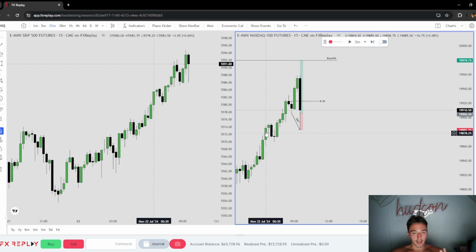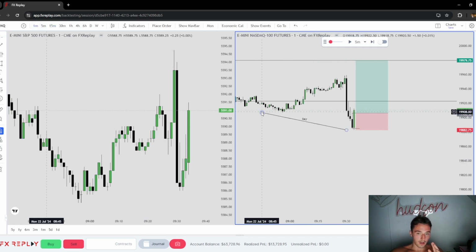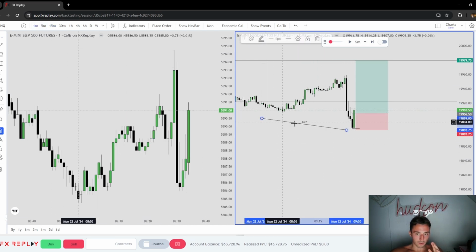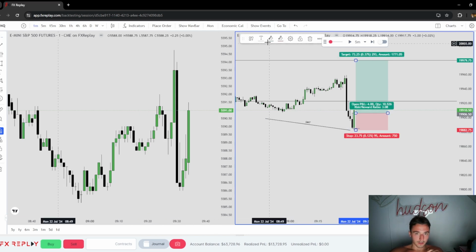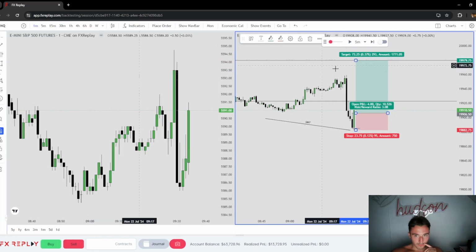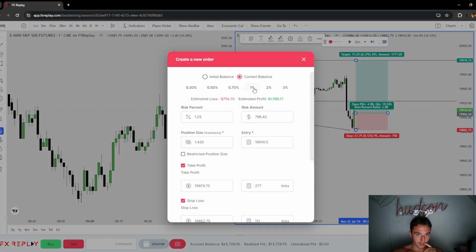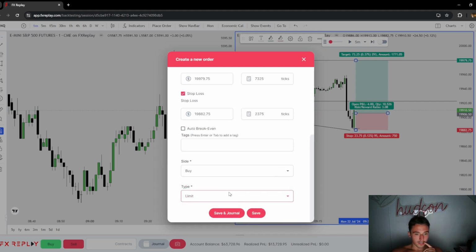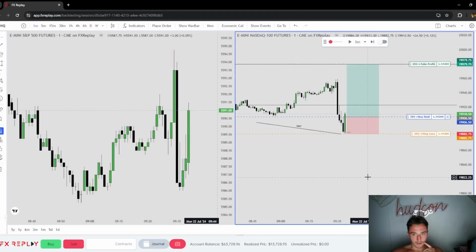This can be a breakaway gap on the 1 hour for the time being because we have this down close candle right here, fair value gap. This can be a breakaway on the 1 hour. So glad that I looked at that. So higher time frame PD array is that 15 minute imbalance and order block. So let's place order. 1%. Not market, limit. So we'll see.